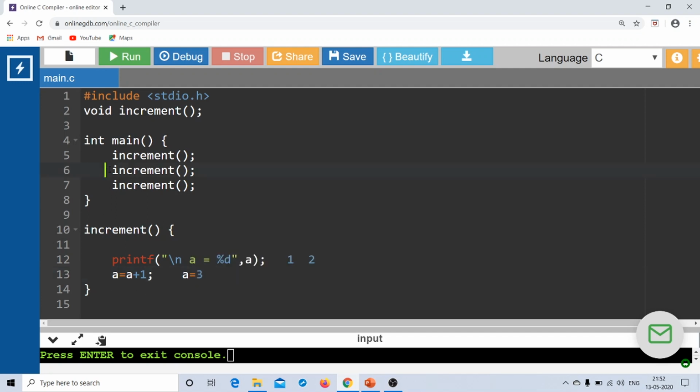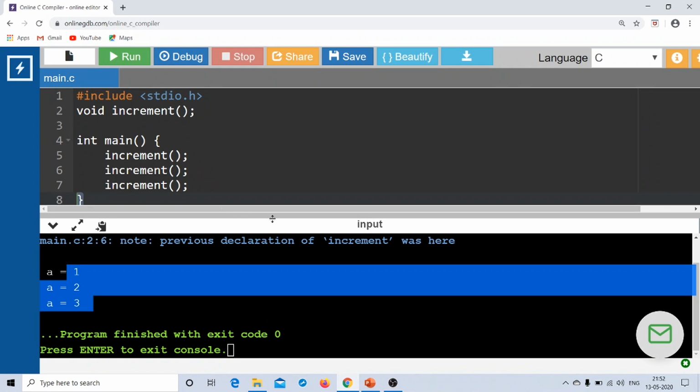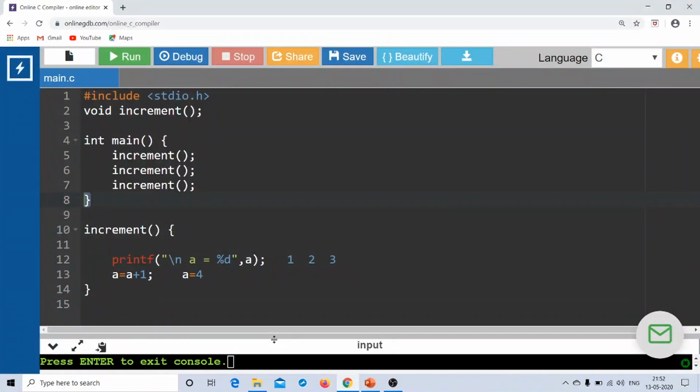Then again the control goes back to line number 6. Then it will come to line number 7. You are again calling the function, which comes here, and then it will print this particular a, which is nothing but now 3, and then a is equal to a plus 1 makes it 4 obviously, and then this curly brace goes back here, and then it encounters the end of the main program, and that is the prime reason you get the value of a as 1, 2, and 3, right? So this is what you mean that value persists between various function calls, right?